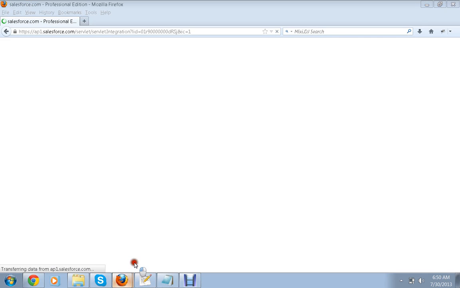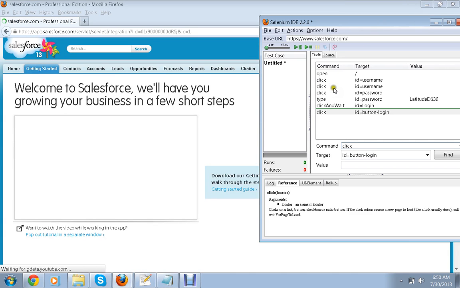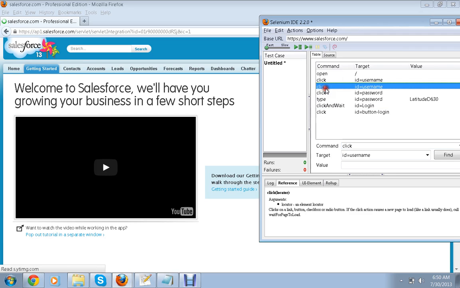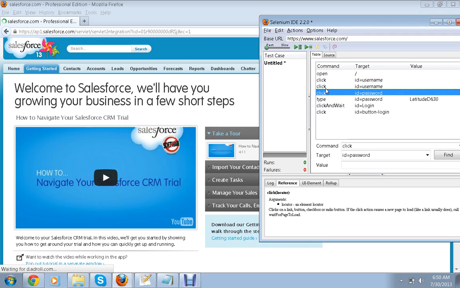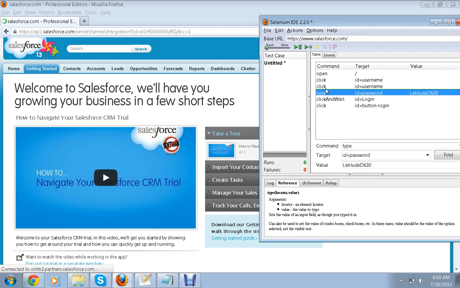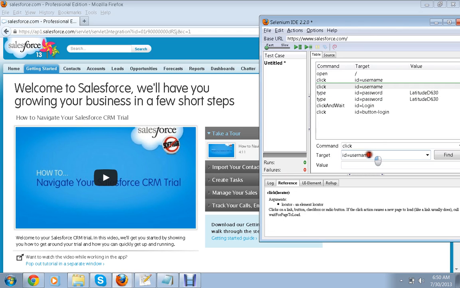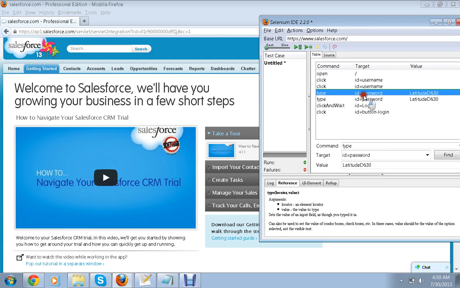If you look at the script now, ID username, ID password, clicked on ID password. I'll copy this, something is missing, so ID username, we should type into ID username.